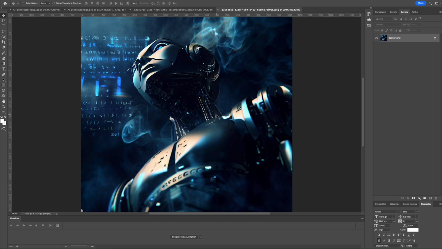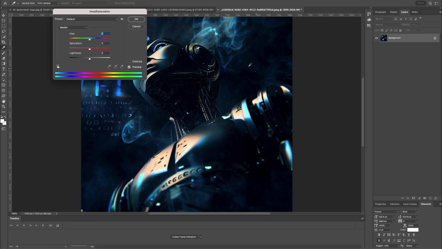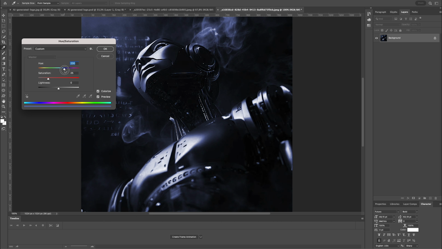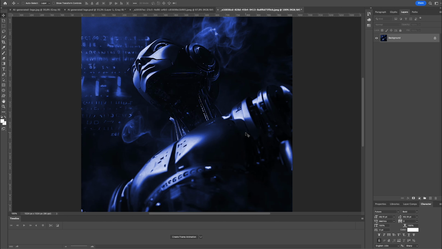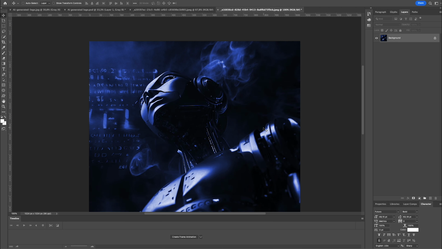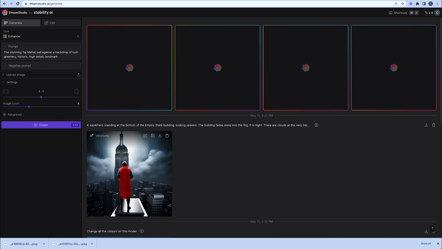I'm going to take this one now into Photoshop, and I'm going to adjust the hues and saturation here. Just put the curves up a bit. Here we go. Let's straight into the hues. And let's put this onto a blue tone. We'll just move this dial up here to blue. Let's put the lightness up and the saturation a bit higher. Okay, that's a nice tone. A little less purple, a little more blue. Very good. More saturation. Okay, I'm happy with that. So you can see we've already got our robot now. Brilliant quality as well. Look at that. Perfect.